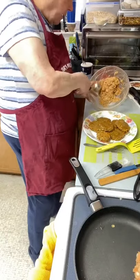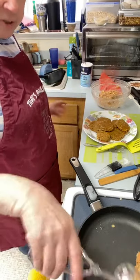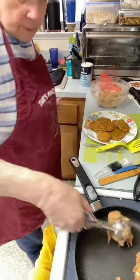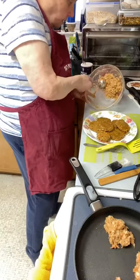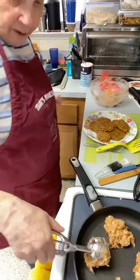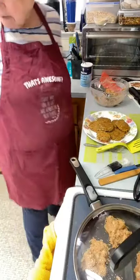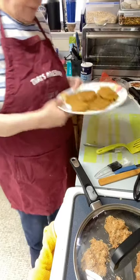I'm going to see how many I'm going to get out of here. And these can be, you know, eating a sandwich. Usually you can eat them just like they are or whatever. They're not exactly round, but it doesn't really matter. The scoop is trying to do the best I can, try to get enough out of here. There we go. Now put the lid on. There. Hi, good to see you. Welcome. Here's my burgers that I've done so far.